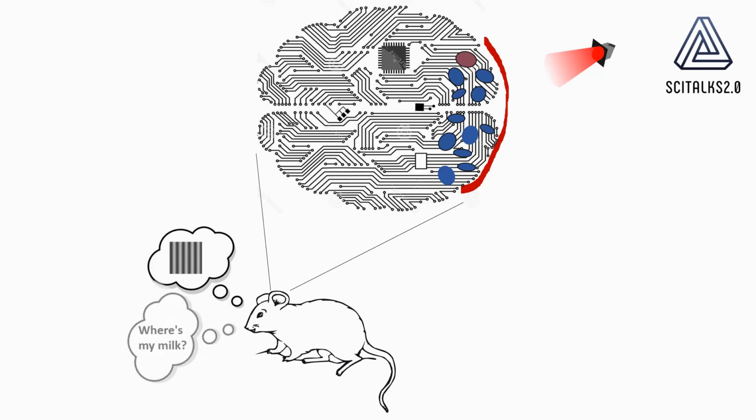So when the researchers shined the light and activated specific neurons that are involved in processing vertical lines, the animal started asking for milk. And by that I mean the animal came towards its area where milk is normally deposited. Whereas when they did the flip experiment, when they activated the neurons that are involved in processing horizontal lines, the animal never came around, because remember, the milk eating behavior is paired with the vertical lines.